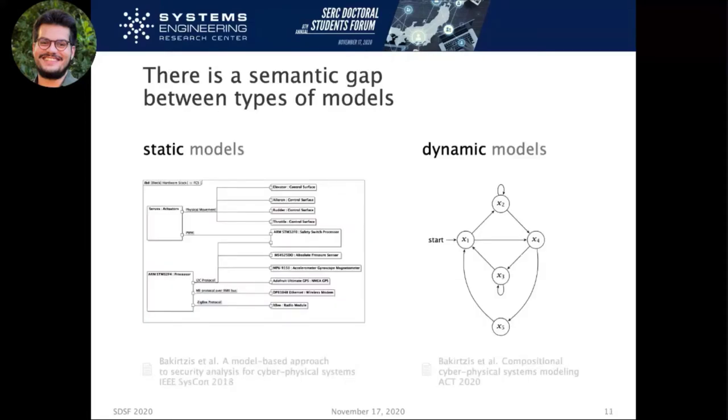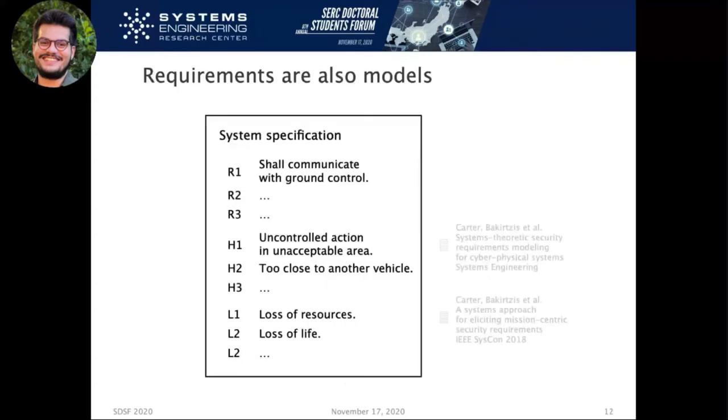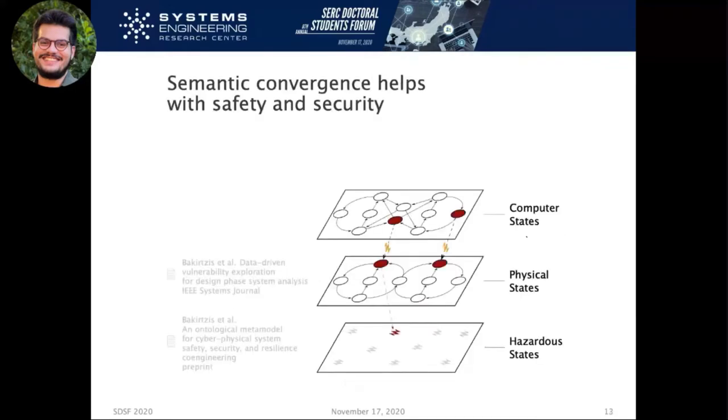This semantic gap was very obvious to me. I was doing things in SysML, and I wanted to talk about the things I was doing in SysML as a static model with the things I was doing in Simulink and a dynamic model. But I never really knew how the two related except in my mind and my own mental model or how I could clearly communicate that to someone else. Additionally, I was also working in these Leveson-style safety requirements, where these also were talking about the other two models.